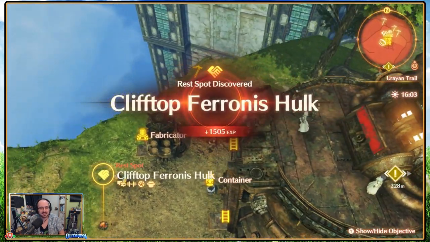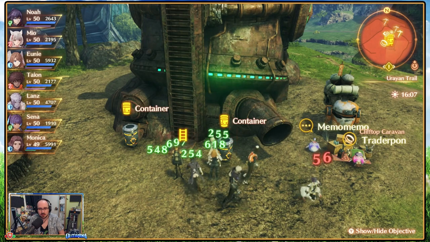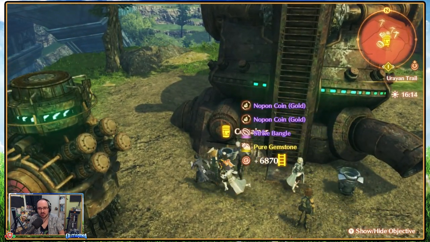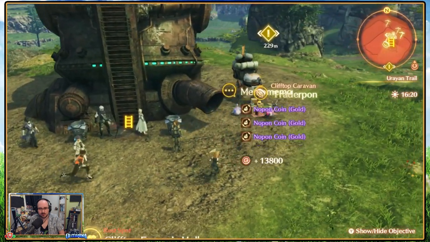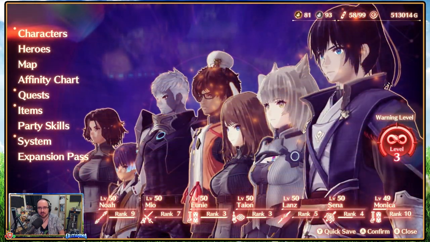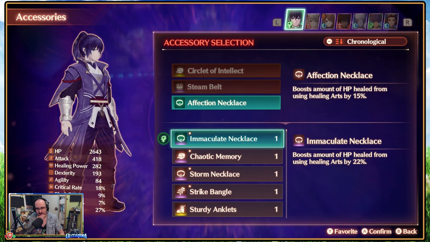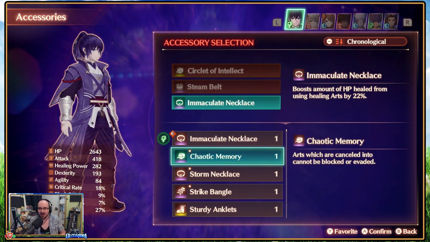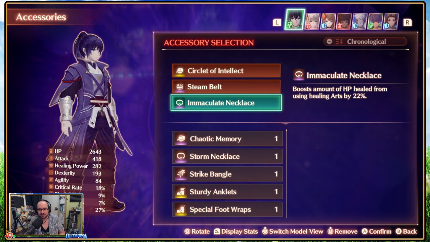More important to get the 10 SP, isn't it? That's the most important bit. This one's totally gonna have something great. This was a nice fight. And the gold Nopon coins. Ooh, I'm all excited. New accessories too. When am I capping out on gold Nopon coins here? 81 in bed. Just to look at the accessories that we just filled in. Boost amount of HP healed from using healing hearts by 22% instead of the one I've just literally got right then. Hearts which are cancelled into cannot be blocked or evaded is pretty good. Yeah, some of these are quite nice.